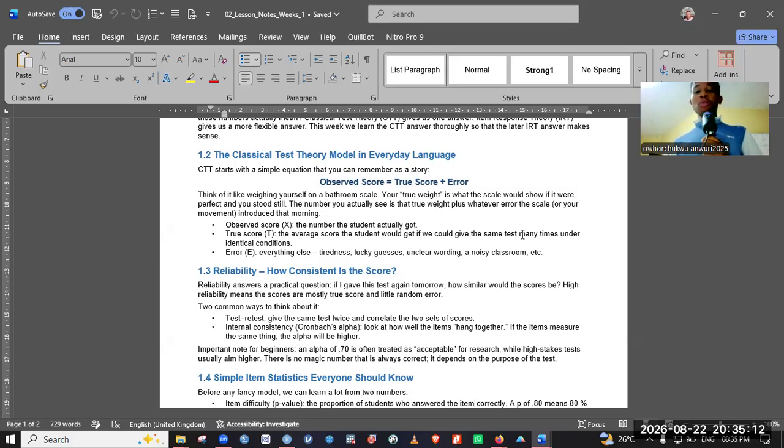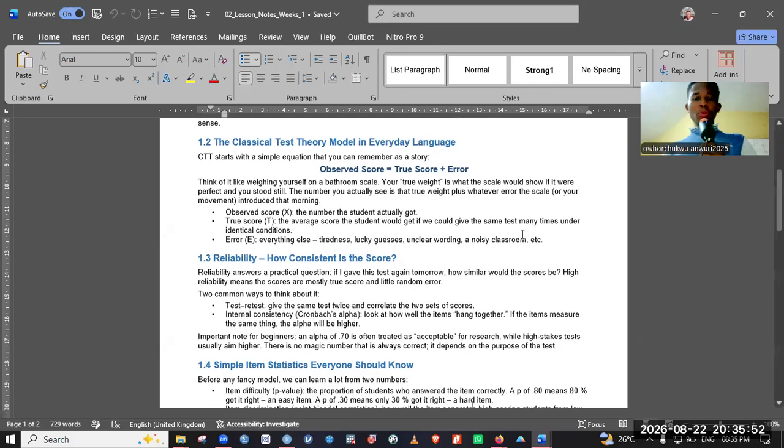So for test-retest, we know what it is. You administer the test twice, probably with a 2-week interval in between, and then both sets of test scores are correlated. Whereas in Cronbach alpha, the test is administered once, and the idea is just to find out how well the items cluster together. So basically, the coefficient range tells us if our test is reliable or not.